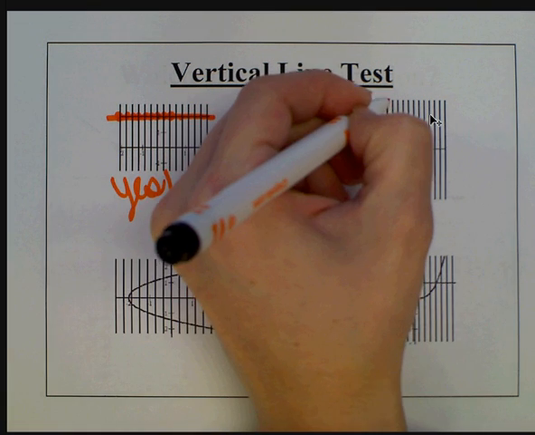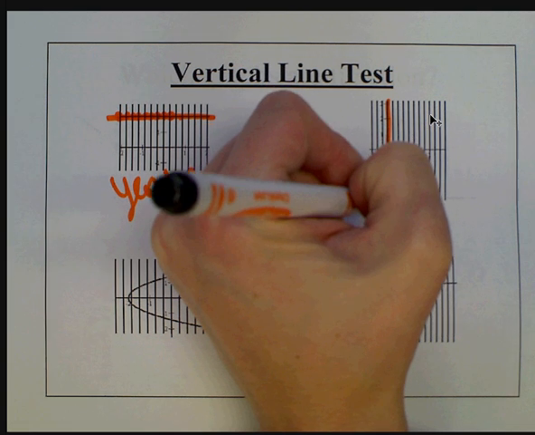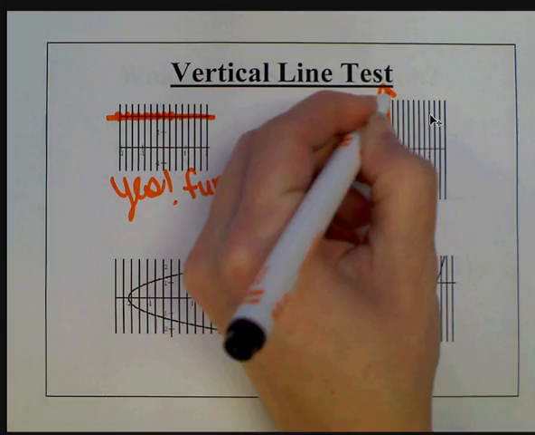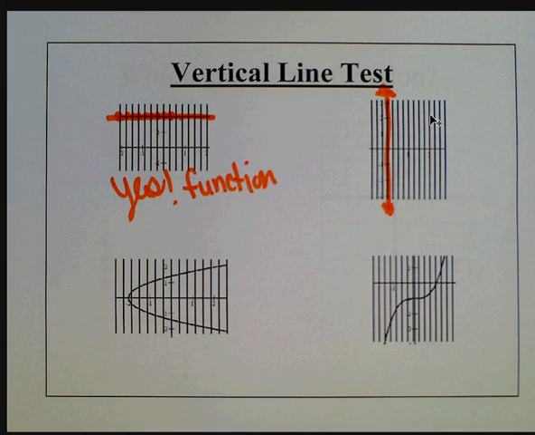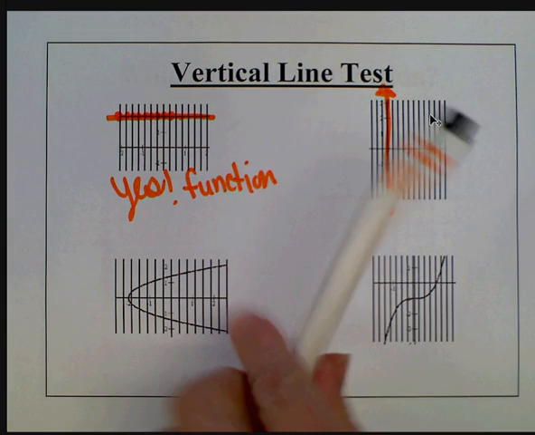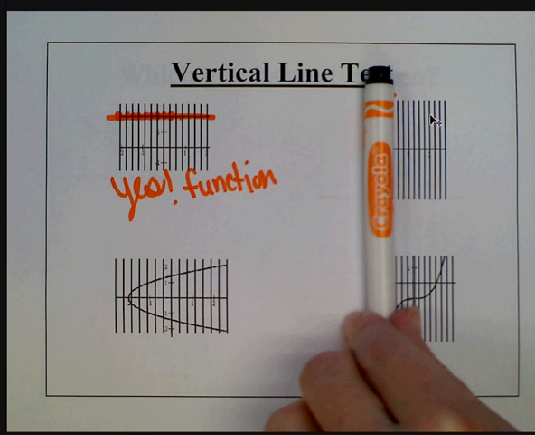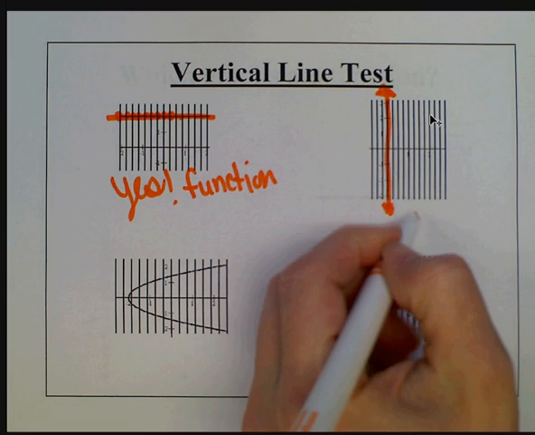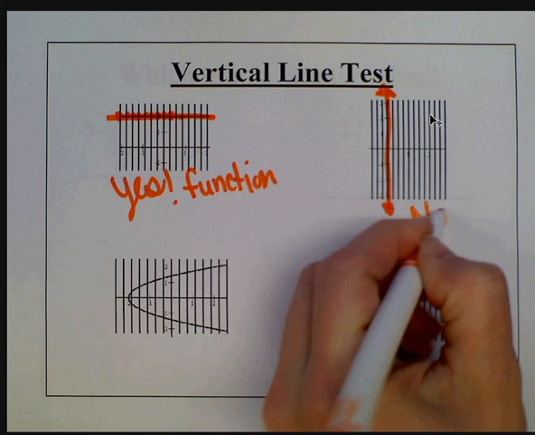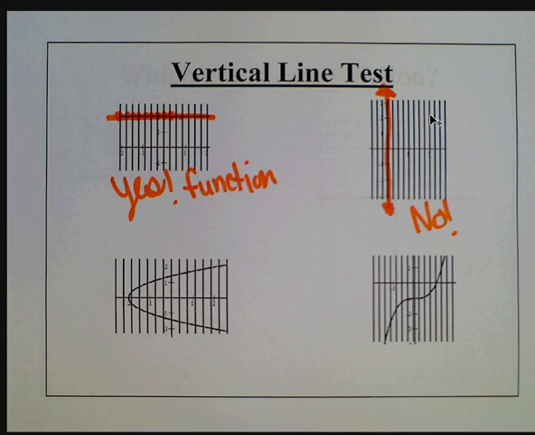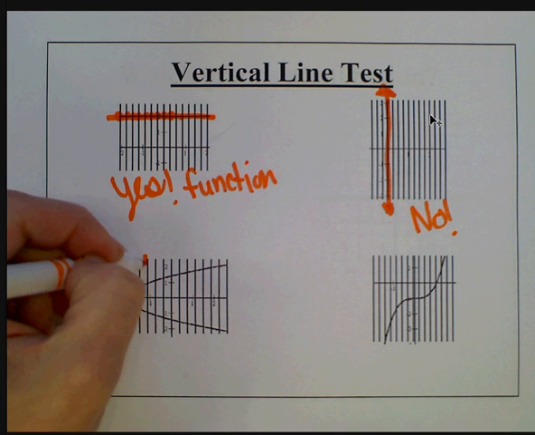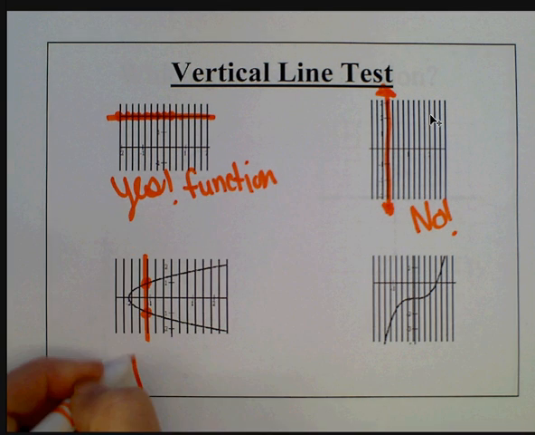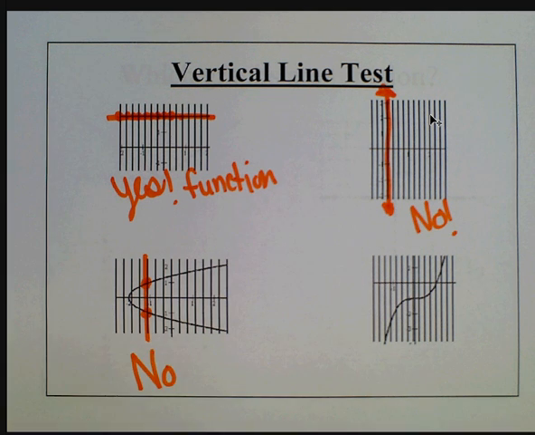Number 2 is a vertical line, and I know it's hard to see, but this is where it is. So trace that one or highlight that one on your handout. And if I would go and do the vertical line test, if I use my marker, you can see that at this point, I touch every point on that line. So this is not a function. Again, this one, if I spot check one of these vertical lines, I see that it crosses at 2 points. So this is not a function.